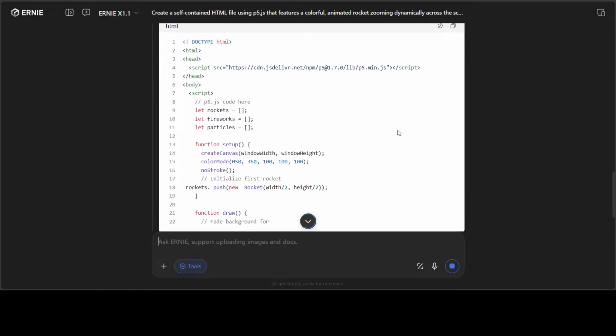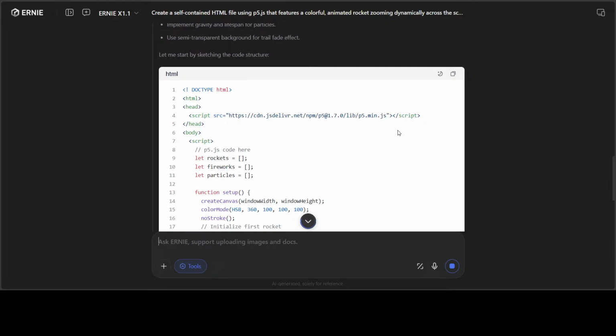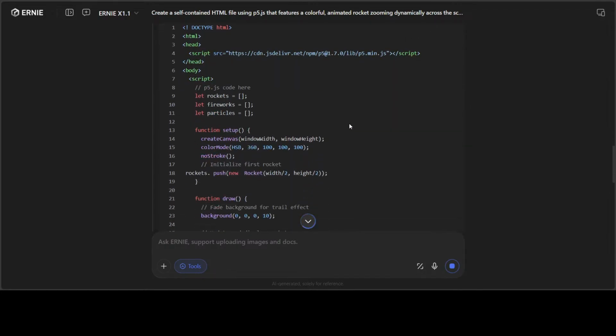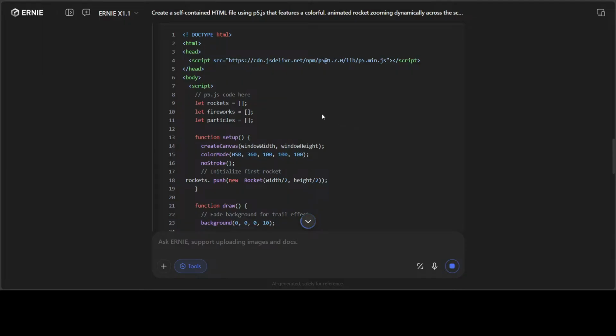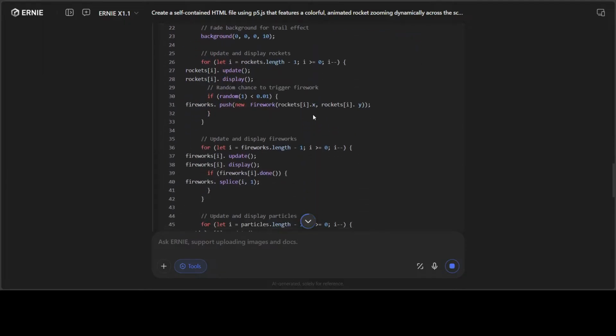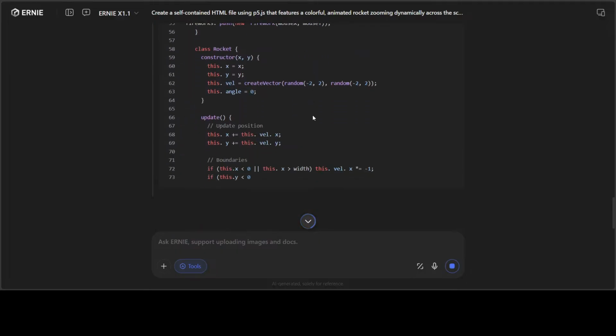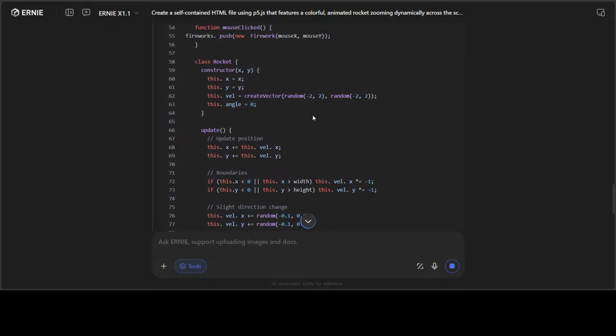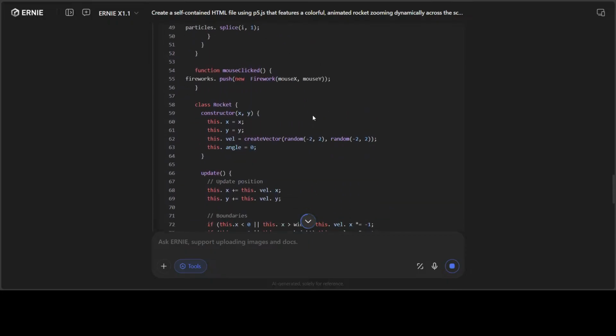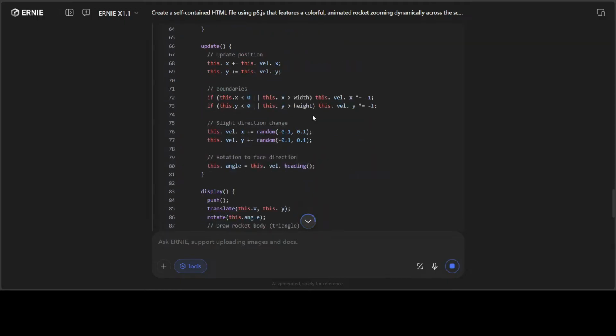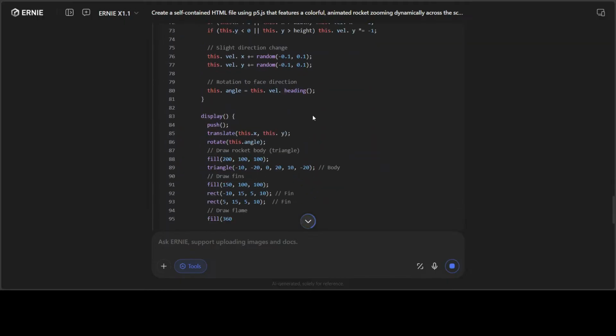So I will just quickly copy, and then I will move across to my screen, and I will show you in the browser tab. So I'll just make it like this. I'm also quickly going through the code in real time, and it looks pretty good to me. I think it is also taking care of the physics behind it, because the rocket has to move in every direction without faltering, which is quite good.